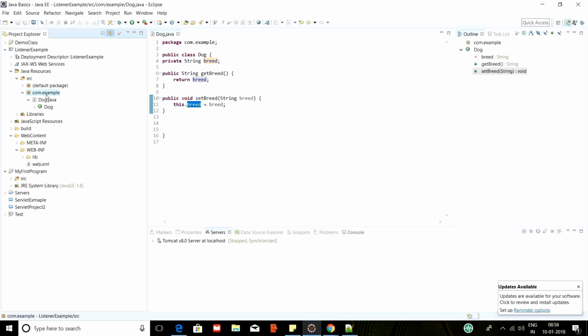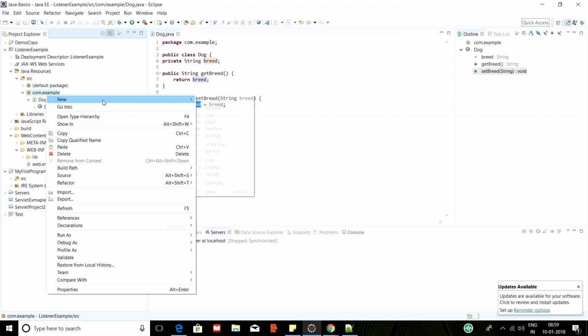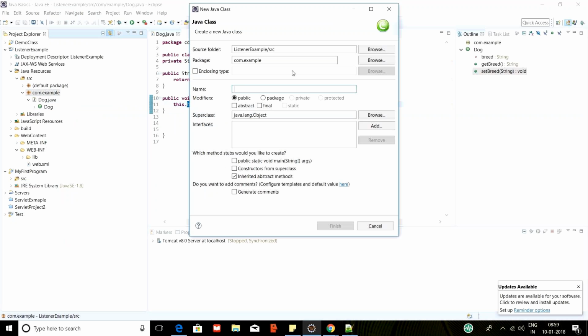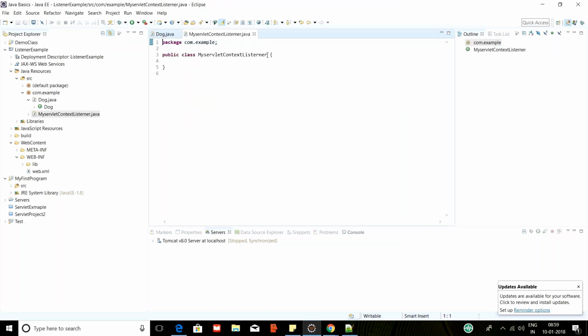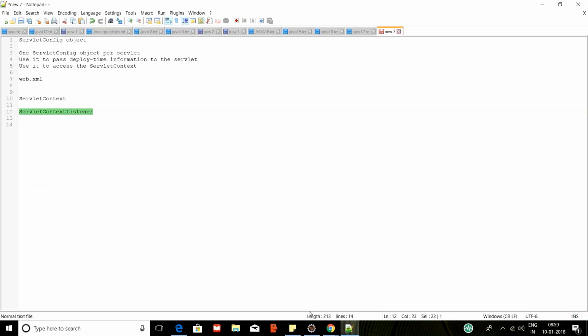I'm writing a Java class and giving it a name. It implements this particular interface. This is the interface that I need to implement for the listener class.